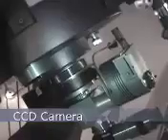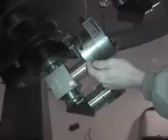Mounted on the back of our telescope is a CCD camera. This camera takes digital images, and the telescope also has a box with a mirror in it where we can switch the mirror from optical viewing to camera viewing. When the mirror is flipped up, we can send the pictures to the camera, which can then send them down to the computer in the warm room. The camera can also take what we call stacked photos — if you stitch enough photos together, you can actually create your own little video or movie sequence.